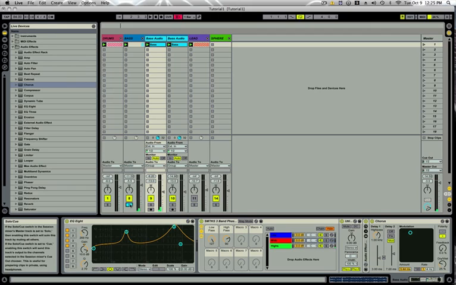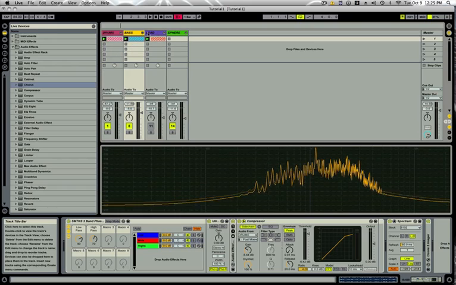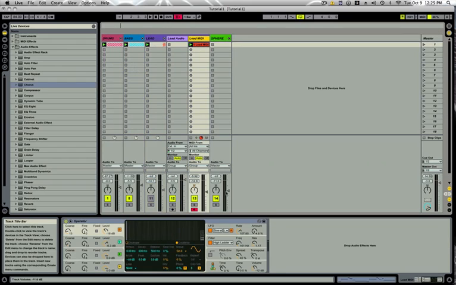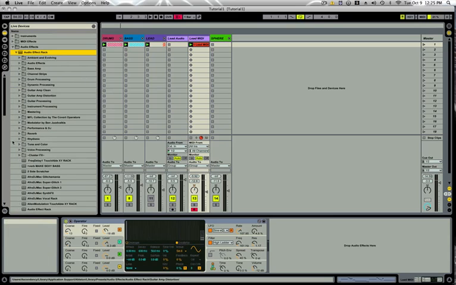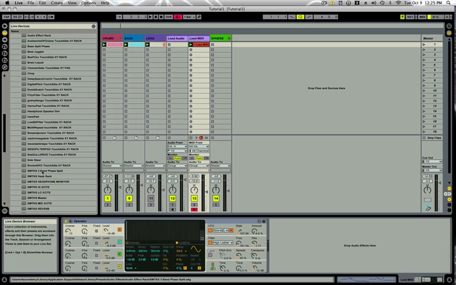I like it. Sounds good to me. And since I'm the only one I have to make happy, that's going to work. Alright, so we've used it there to do a little bit of processing on the bass. Let's go ahead and grab another one and do some work on this lead over here.